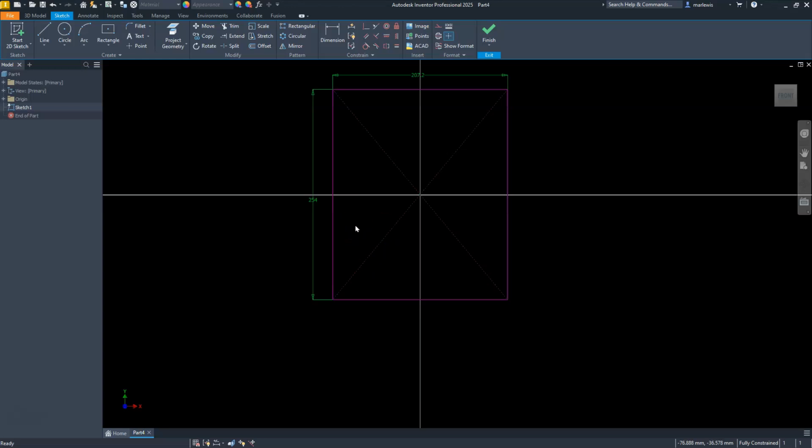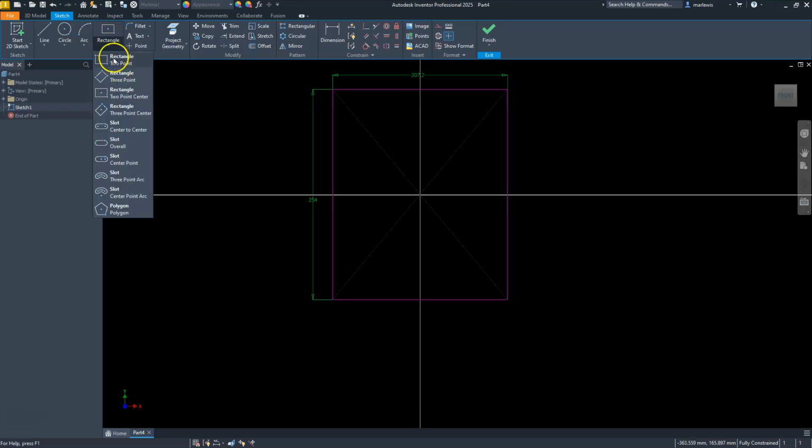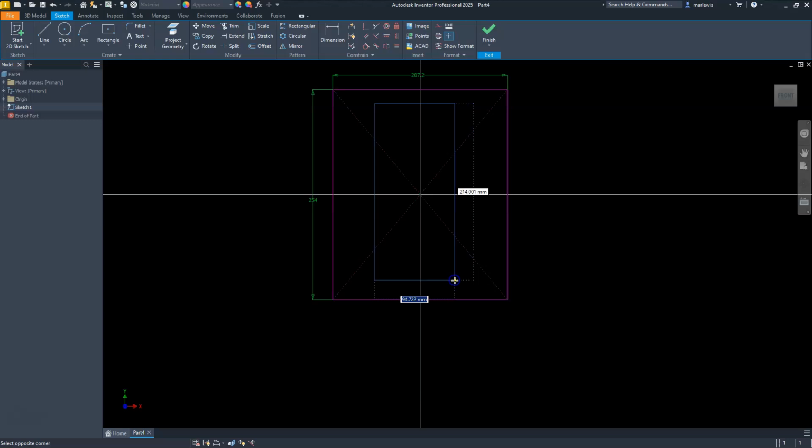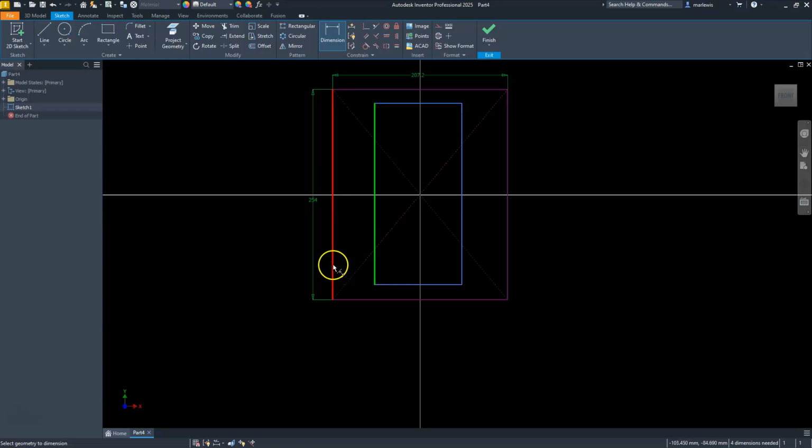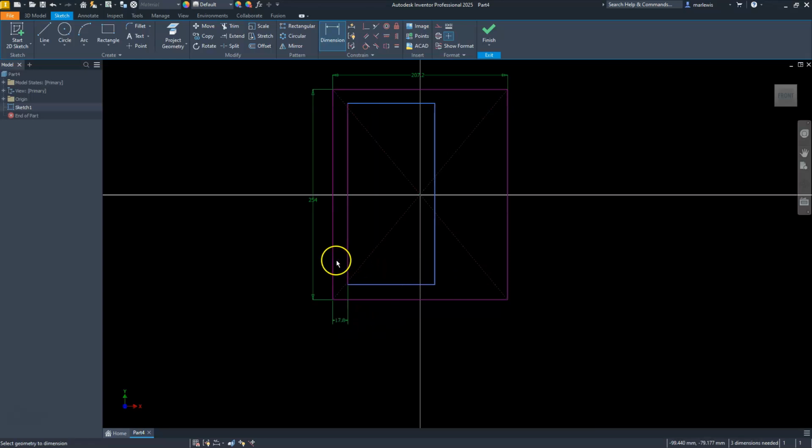Let's go ahead and place these other circles on here. Another thing I like to do is start off by creating a regular 2-point rectangle here, and this is one that I'm going to put the dimensions on later. So these are going to be for my smaller circles. I'm going to place a dimension on this line from here over to here, and I'm going to look right off the drawing and see that that is 17.8. All right, this next one is going to be from this line going all the way over to here, which is going to be 147.2.